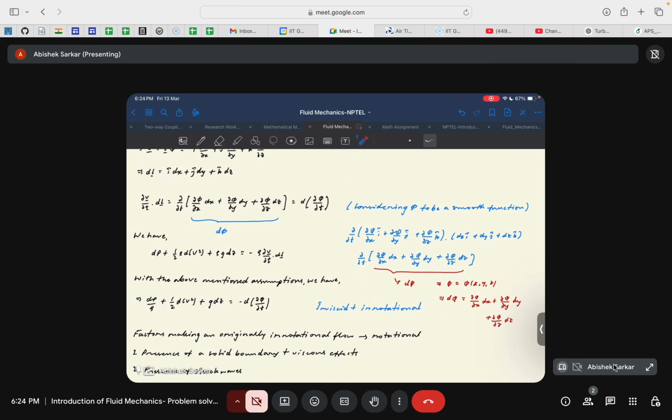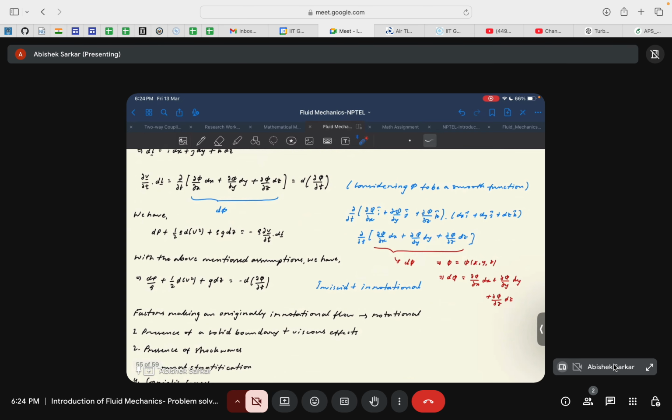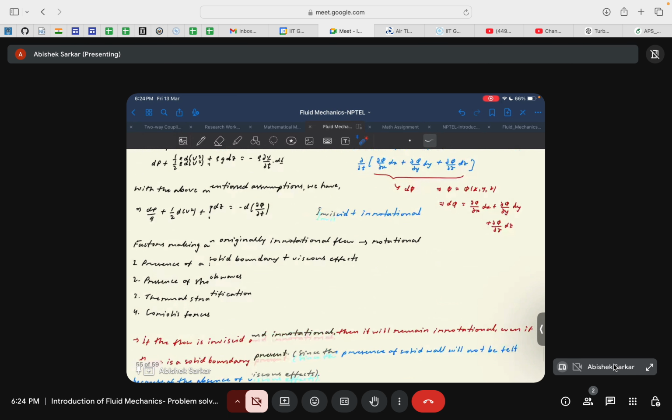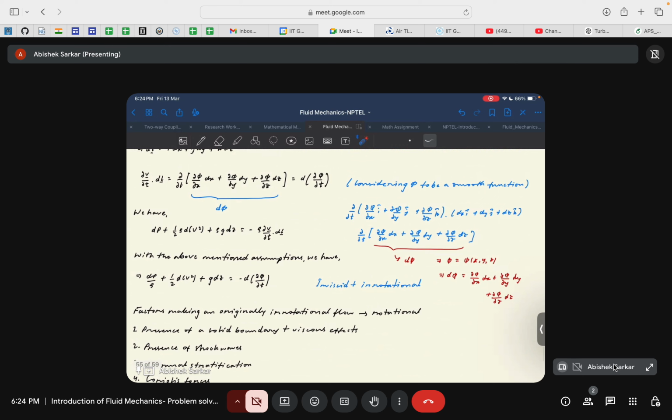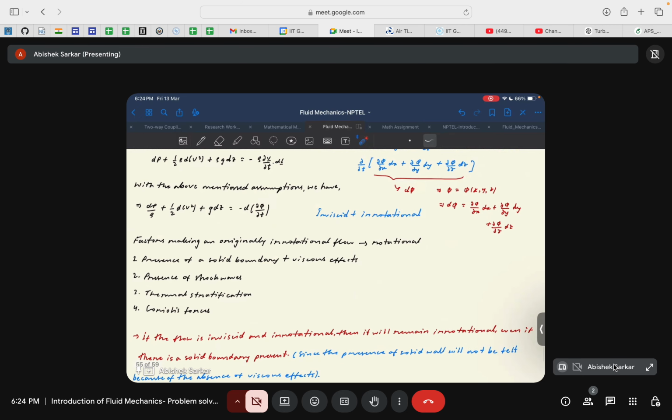It's very simple. You can just take the derivative inside. Instead of it being phi, just take it as dou phi by dou t. Now consider dou phi by dou t is a function of x, y, and z, so you will end up with this equation. It's very simple. So if you substitute this expression back into the inviscid Euler's equation, then the Euler's equation of motion for inviscid irrotational flow turns out to be this equation.